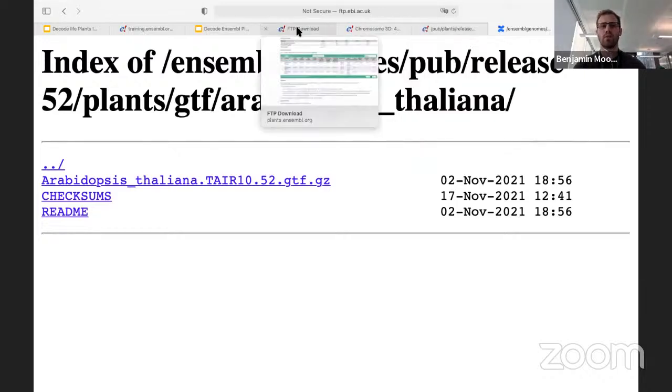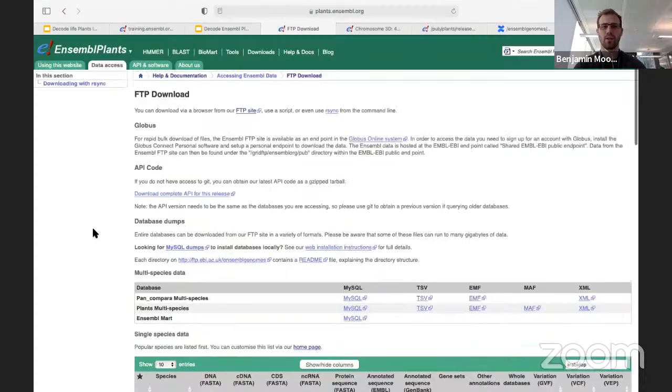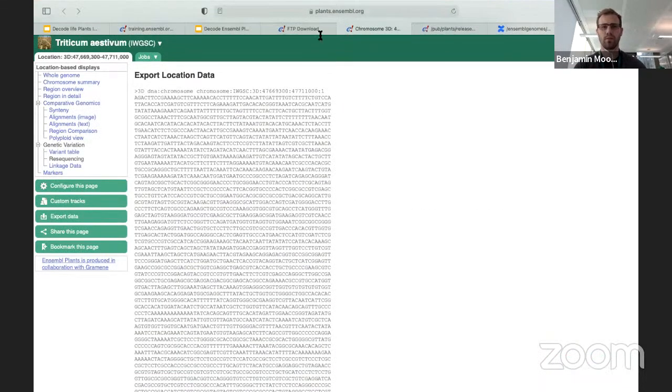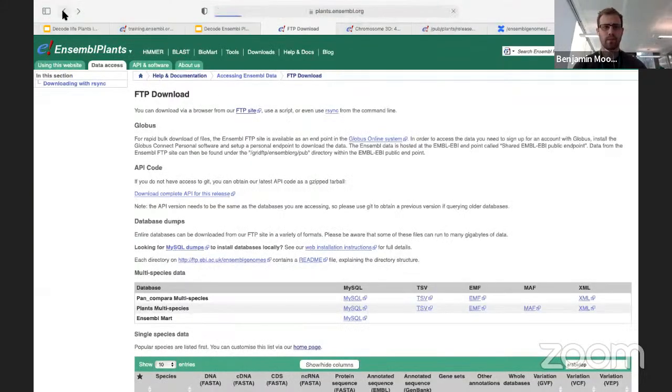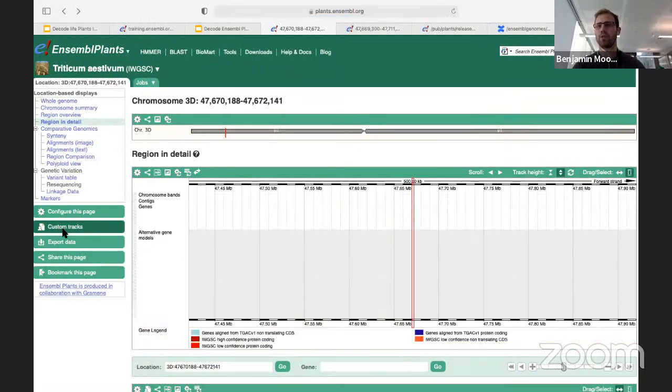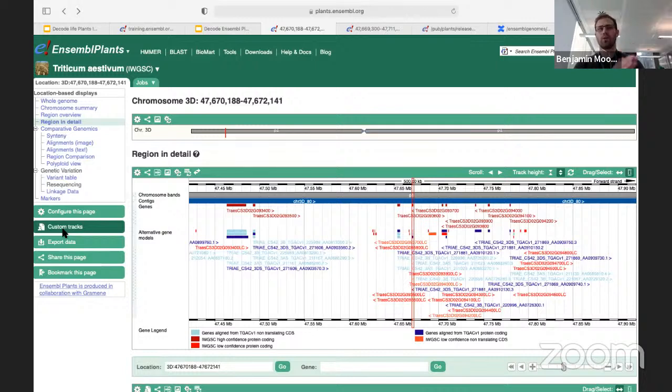If you upload your data to Ensembl to visualize in the Ensembl Genome Browser, like we saw here with the custom tracks option, that's just a way to visualize your own data set. So this is not a way for other people to access your data. It just means that you are looking at your own data set in the context of the Ensembl data.